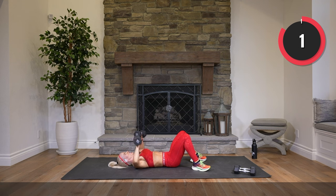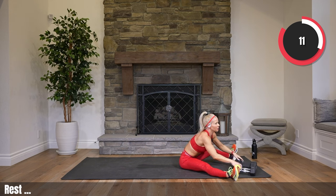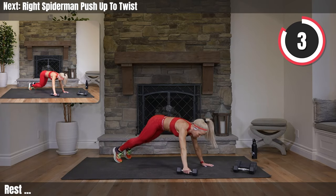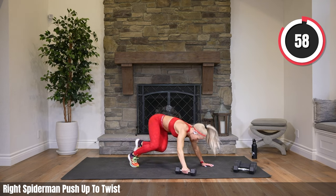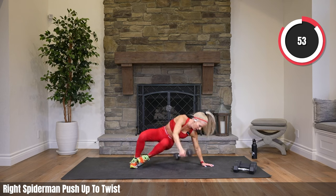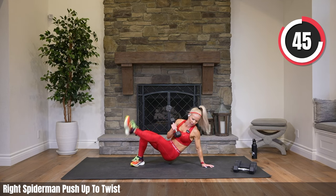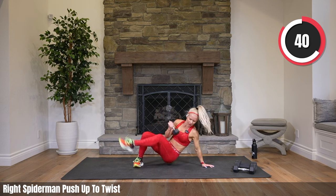3, 2, rest. Bring those legs up, roll it up. Oh my gosh, this one is gonna be no fun. All right, just one weight. Right leg only, coming into a spider push-up, weight in your left hand, and then kicking it through. We've done this before. Let's go. Option to just do the spider push-up on your knees. I'm showing you now, on your knees. Then you can come up and do a twist, and you can also kick it out if you'd like. Let's go ahead and modify if you need to.